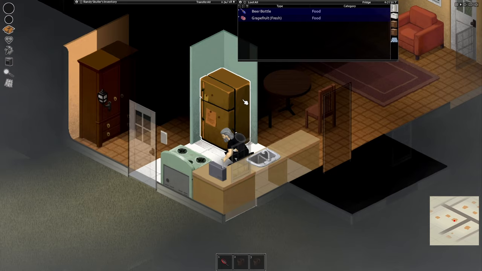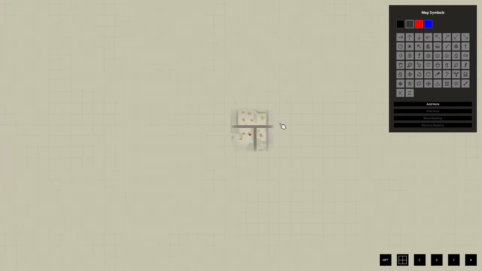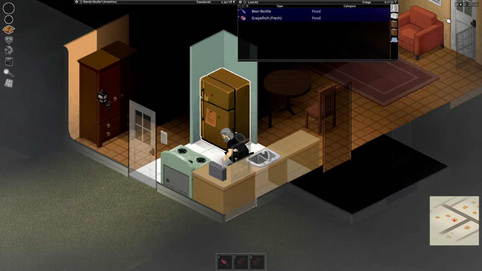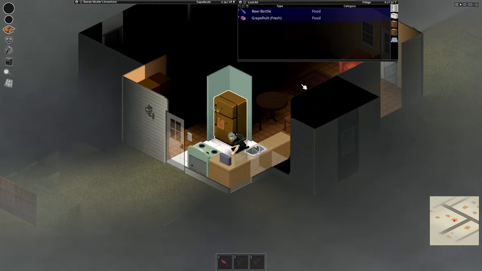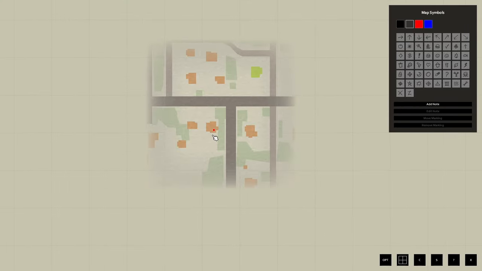But we could use this as our little home here, just to loot around, get our bearings. And that's what we're actually going to do. I'm going to pause real quick. You can pause if you're playing solo. You cannot do that in co-op. So we're going to mark it down. Okay. And if we find an eraser, we'll deal with it.